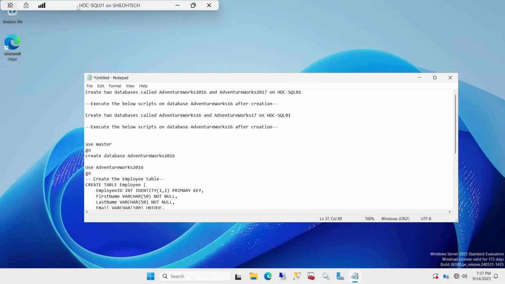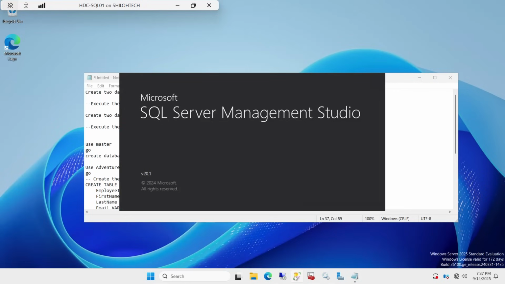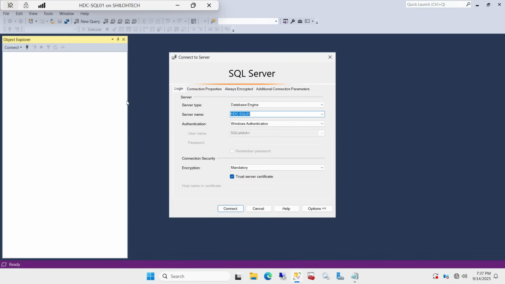Once I'm on the server, and I keep saying, please don't confuse a server and an instance, I need to hop on the SQL instance. How do I do that? I click on SQL Server Management Studio, the yellow box right here, not the yellow folder. Once I click on it, it comes up, and I have to wait for it. Now that it's up, I verify that I'm going to SQL01, using Windows authentication with the right account, and I've checked this box right here. I click connect.